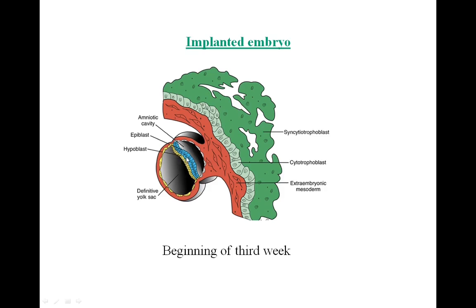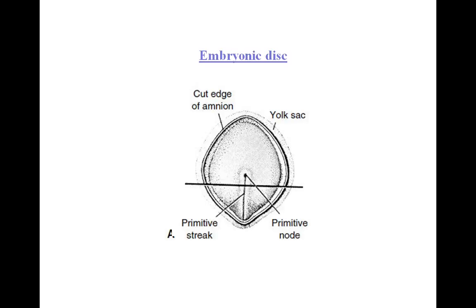and the hypoblast will disappear later on. So if we see this germ disc on the 15th day, the beginning of the third week, you can see that the embryonic disc is more or less circular, and one groove will appear near its caudal part. The groove is not present throughout the embryonic disc, but only in the caudal part.